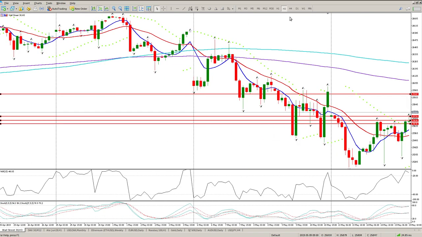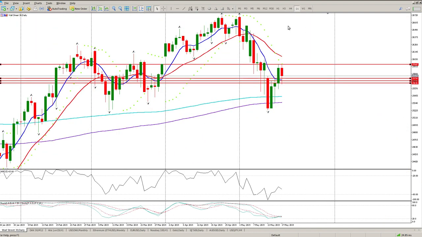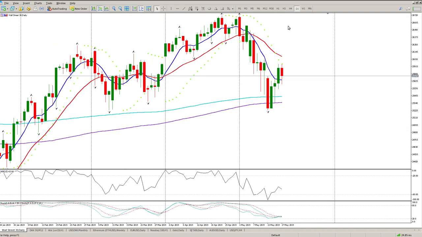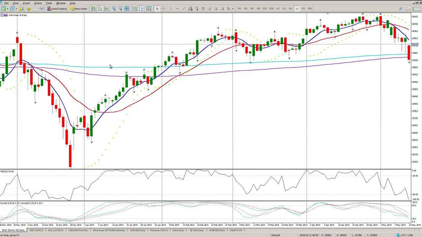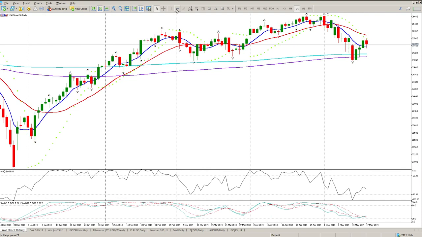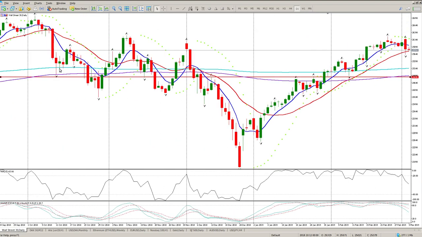Now, it doesn't matter what time frame I use. If I look at the daily, let's just get rid of all the noise. Look at the daily. You can see we have a daily grouping for downside. We've got an oscillator group there. We've got a level. We've got moving average levels, but we've also got price action levels. Well, there's not one there, but that is a level that we'd be looking at.